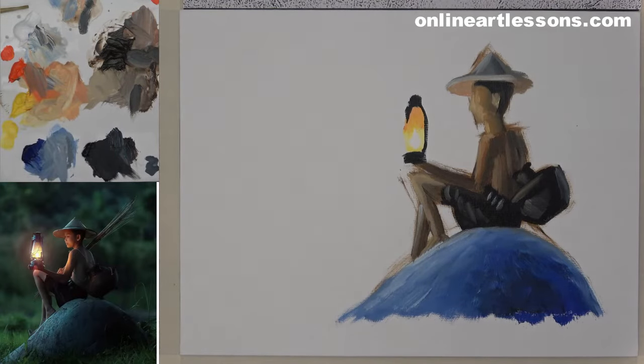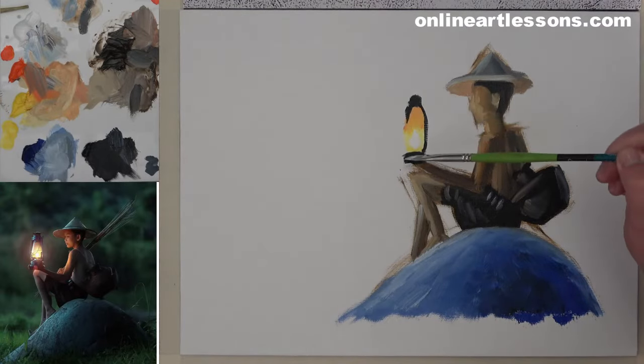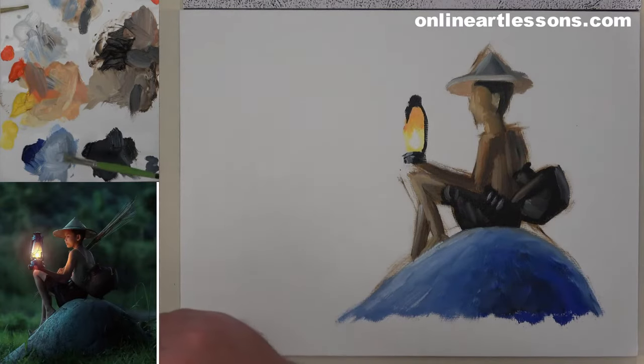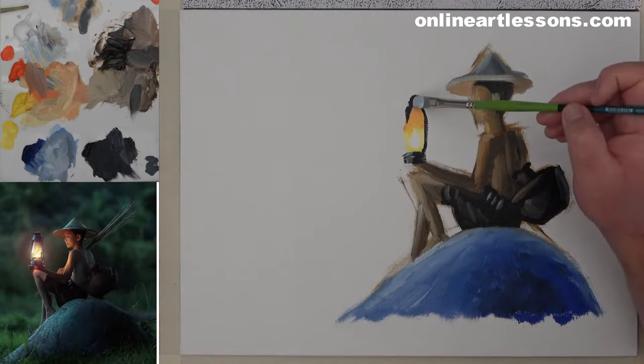I'll wash the brush. And then there are some little bits of moonlight reflecting off of that. So I'm going to take some white again into some blue. And let's see. Here, just on this edge over there, like that. There's some on that edge over there, like that.